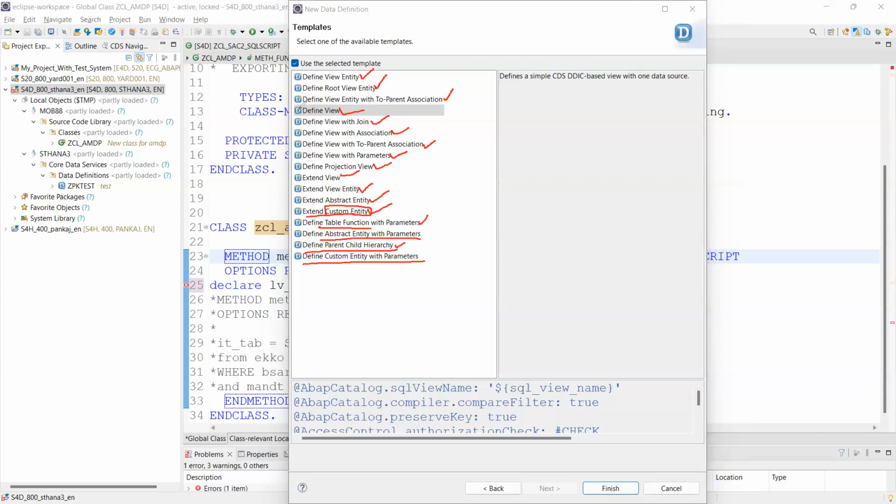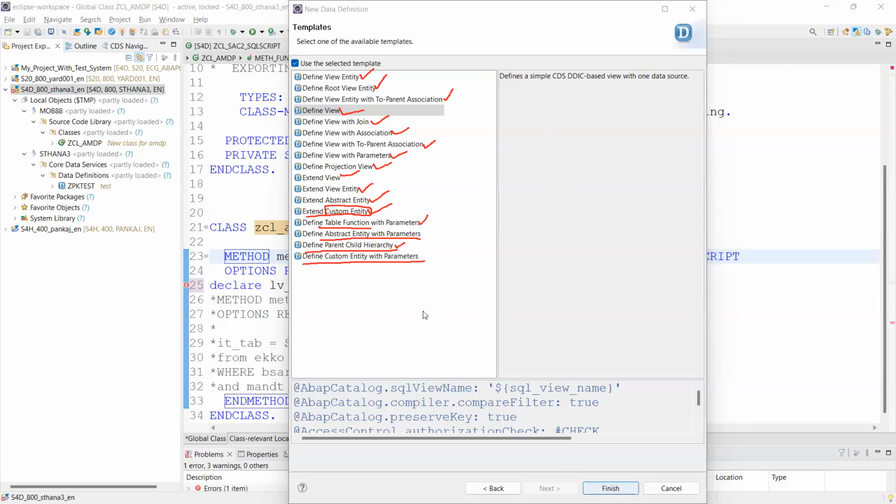But yes, this one: define view, define with join, association, parameters, table functions, right? Extend view, the CDS view entity, right? You can check out the syllabus which I'm going to cover and you'll have a basic idea.